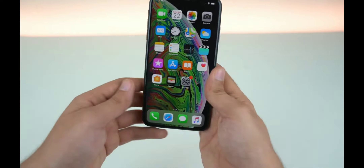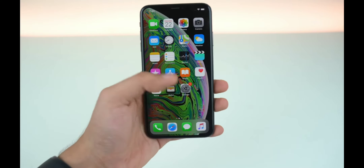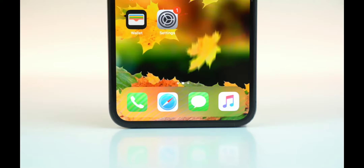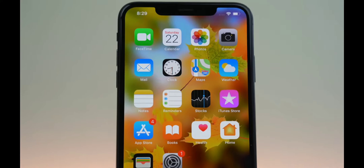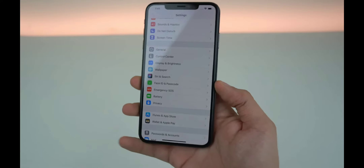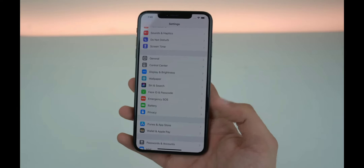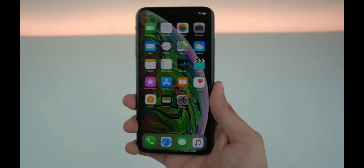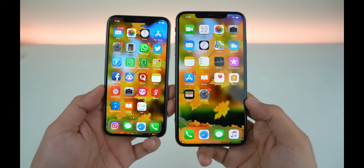This is how the gestures work if you're using it for the first time — it might take a little bit of time to learn. As you can see, this is the iPhone XS Max. I have to say it's a large phone, not too large. The 6.5 inch display is perfectly made for a one-hand experience, at least for me. There is a notch up front, but other than that the display bezels are really minimal — there's no chin, so it actually looks really futuristic. Soon Apple will be able to take care of the notch as well.